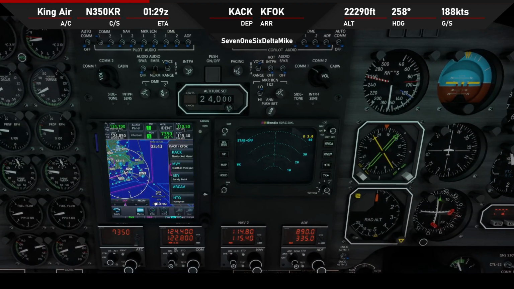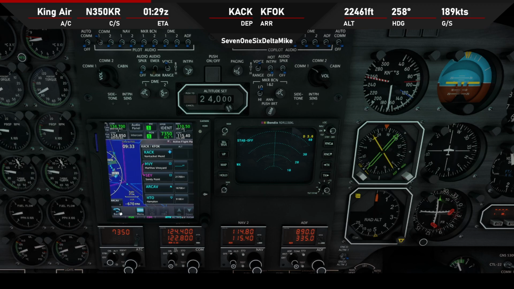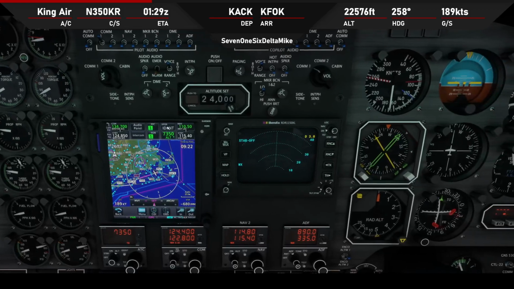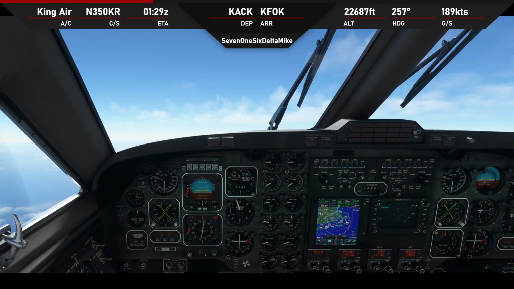I don't think we want 3,000 at HTO. We're going to clear this. WestJet 828, descend and maintain flight level 240. Increase our top of descent here. Right now it's looking at about 9 minutes. Alright, sir. Here comes 23,000, so 1,000 to go.